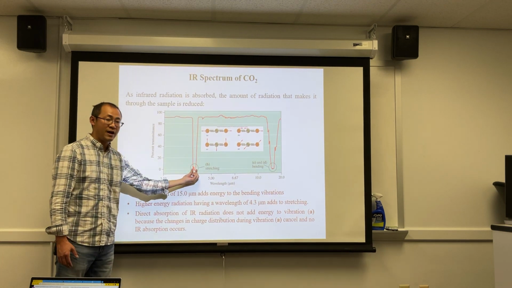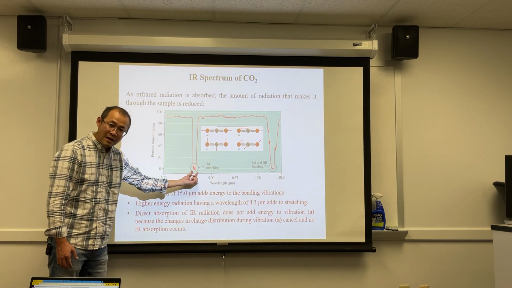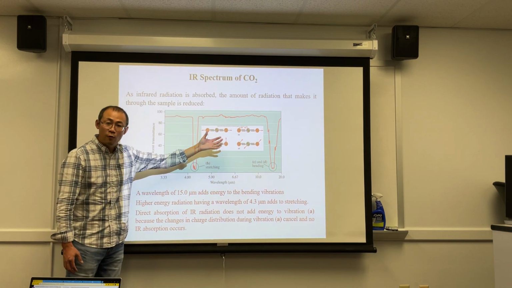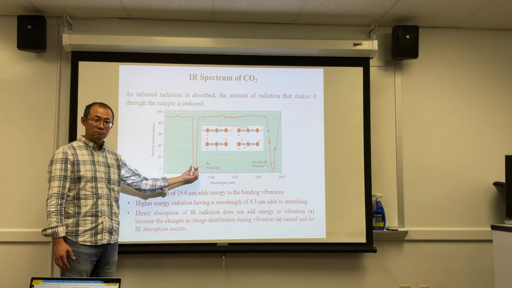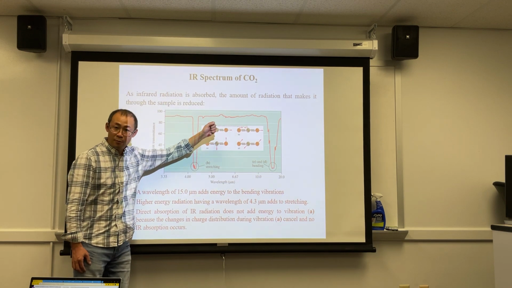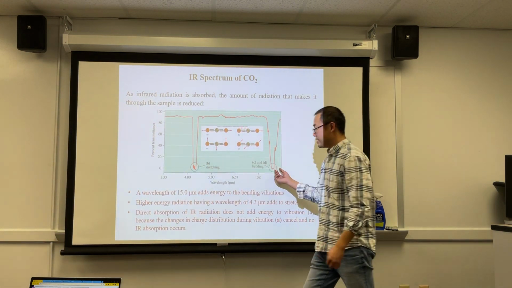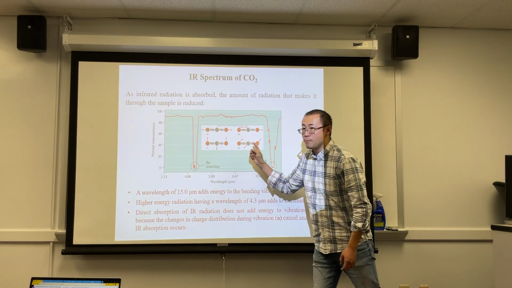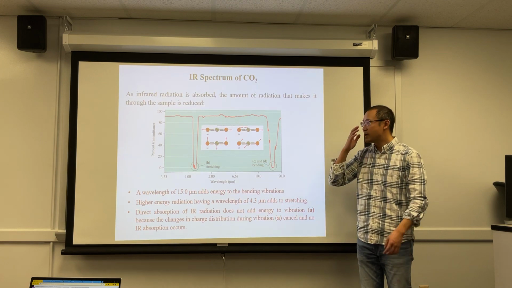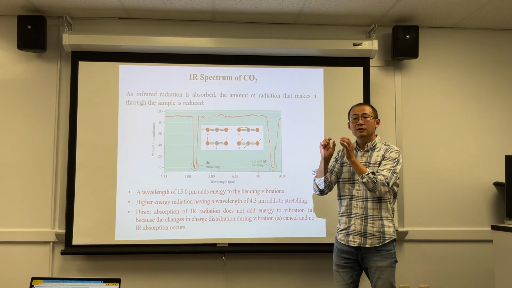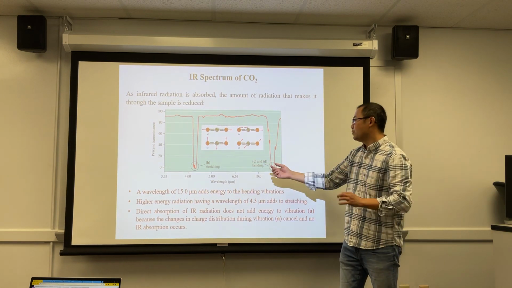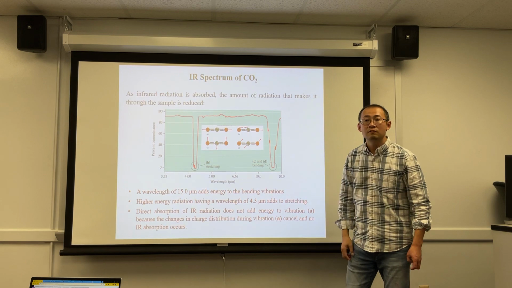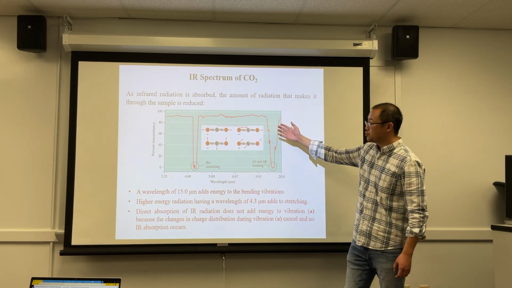So that means this part of IR, around a wavelength of 4.3 somewhere, is absorbed. And this wavelength of IR should match a type of vibration for a carbon dioxide molecule. In this case, this absorption matches the stretching vibration of carbon dioxide. Now this part, with the longer wavelength, is also absorbed, which matches the bending vibrations of carbon dioxide. We also explained that, compared to stretching, bending needs lower energy. It's easier to bend a bond than stretch a bond. So that is why the bending vibration wavelength of IR is longer. We know when the wavelength is longer, the energy is lower.